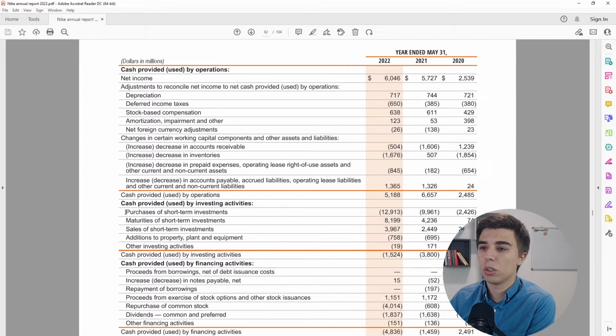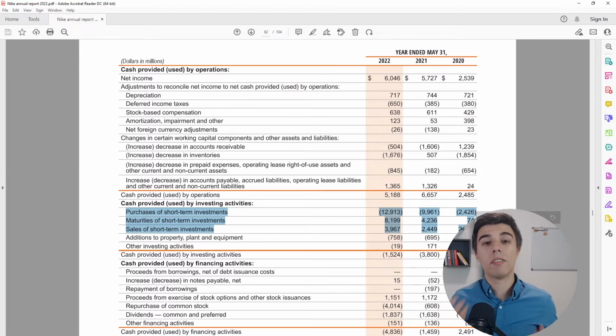Now, purchases of short-term investments, well, we already saw what those investments are. And there's the maturities of short-term investments. So actually the net of these two is, and we have sales. So probably if we take all of these three, that's the net change year over year. But we know that all of this is kind of quite close to cash. So even though it is part of the investing section, it's good to know it, but it's not something that we can make use of.